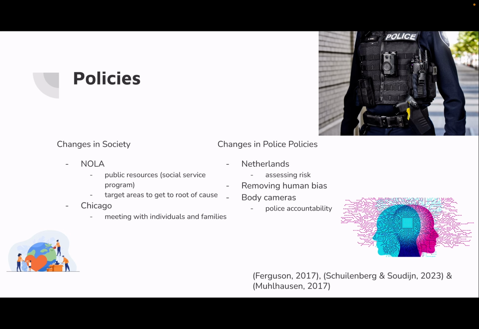A third change that has happened within police is body cameras. This allows, for one, police accountability, but number two, it is also a way to collect data. Videotaping is a good way of identifying individuals, locations, and potential vehicles, all of that by videotaping. So as shown in the image on the top, that police officer is wearing a body camera.